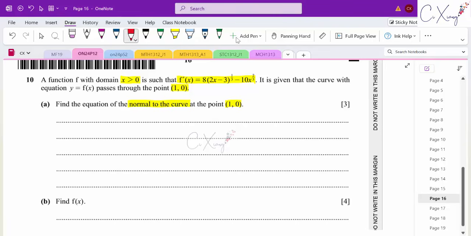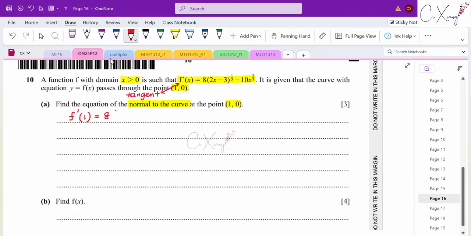Alright, so as what we know, before we can get anything about normal equation, I need to link it with tangent first. So first of all, we should know that tangent is equals to the dy dx of f prime x if you put a certain value for the point on the curve. Then we can find the gradient of tangent first. Then after that, we can find the gradient of normal and form the equation. Alright, so let's start. For our f prime x, I want to substitute the value x equals to 1 into the differentiation f. Why? It is because I want to get a gradient of tangent.